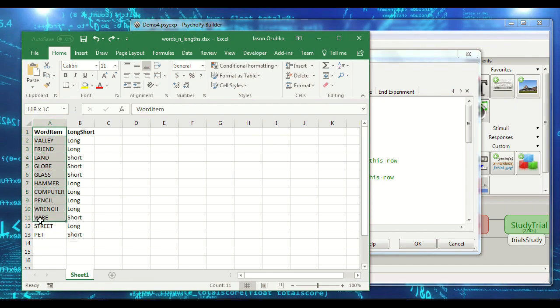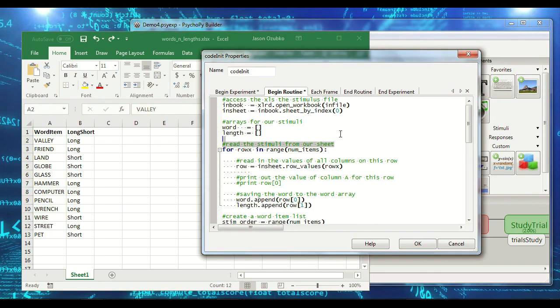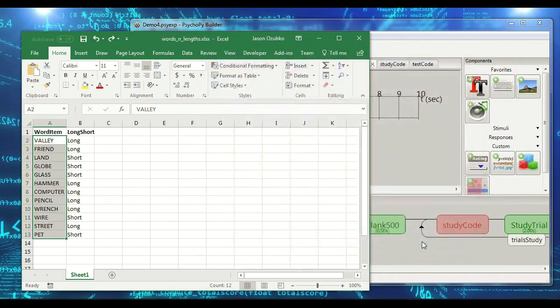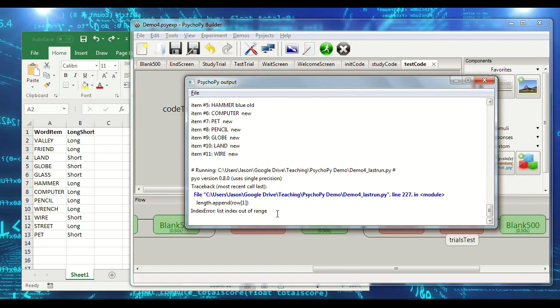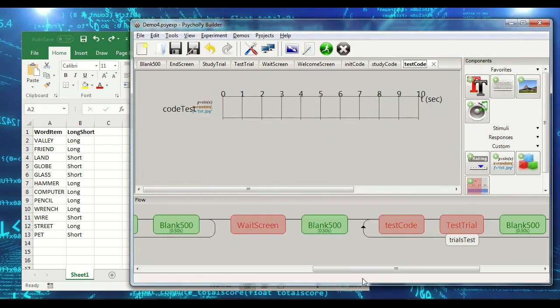Remember, this is how the computer wants to count, from 0 up to the number of items. So why don't we start 1 higher and we'll end 1 higher. So all we have to do is set the range to start at item 1 and go up to the number of items plus 1, and this will skip the header altogether. Now if we run our experiment, we do have one bug, and this is actually an easy one.